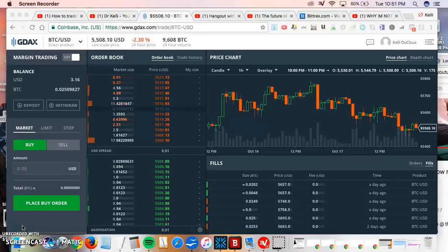So basically, I learned how to buy and sell Bitcoin against the US dollar. I used to trade Forex a long time ago, so I would trade the euro against the dollar, or the Great British Pound against the dollar, or the yen against the dollar. I used to do that. So this was a little bit familiar, but I had just never tried it before. So I was like, okay, I'm going to try this and check this thing out.